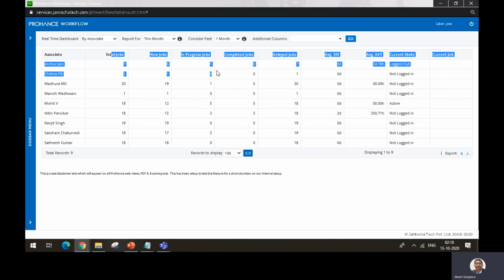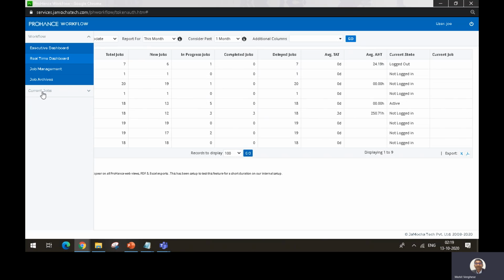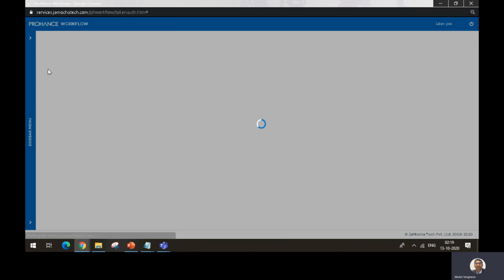It tells you a brief snapshot of your summary of metrics. It shows you average turnaround time, shows your average AHT. The tool will also show you what is the current job you're working on. So this is an interesting element. You can imagine how easy it is for team managers to just sit on the queue and track the transactions which are happening. With that, let me finally show you a job management.